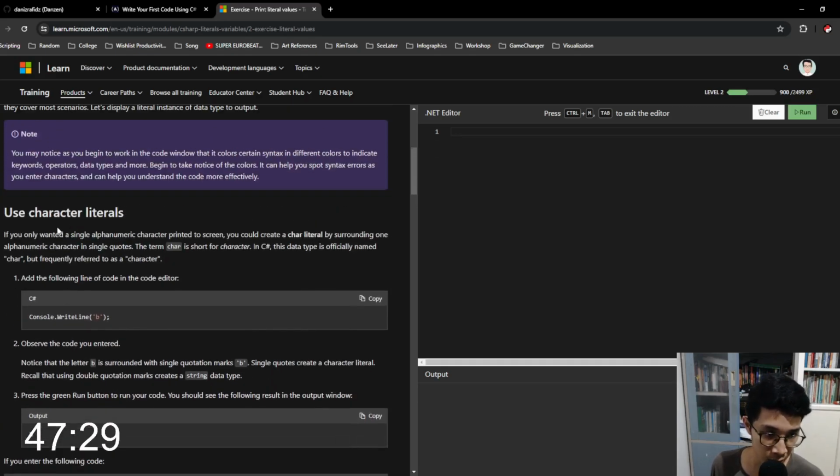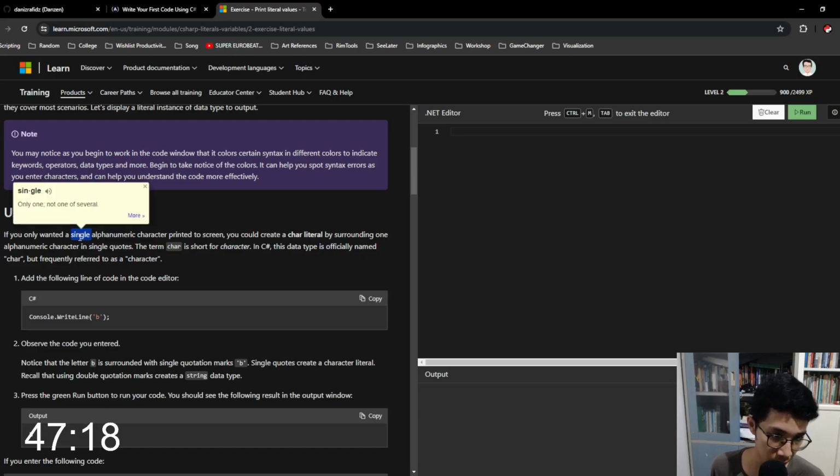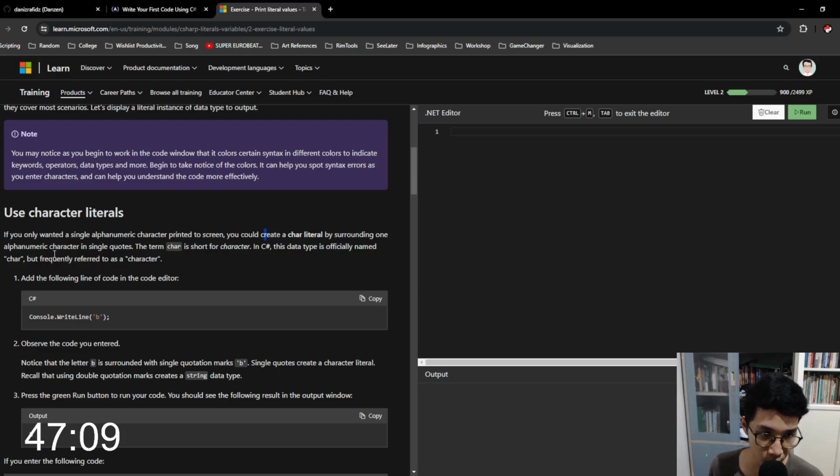Okay, use character literals if you only want a single alphanumeric character printed to screen. So the key point is a single alphanumeric character. You can create a char literal by surrounding one alphanumeric character in single quotes. The term char is short for character in C#.